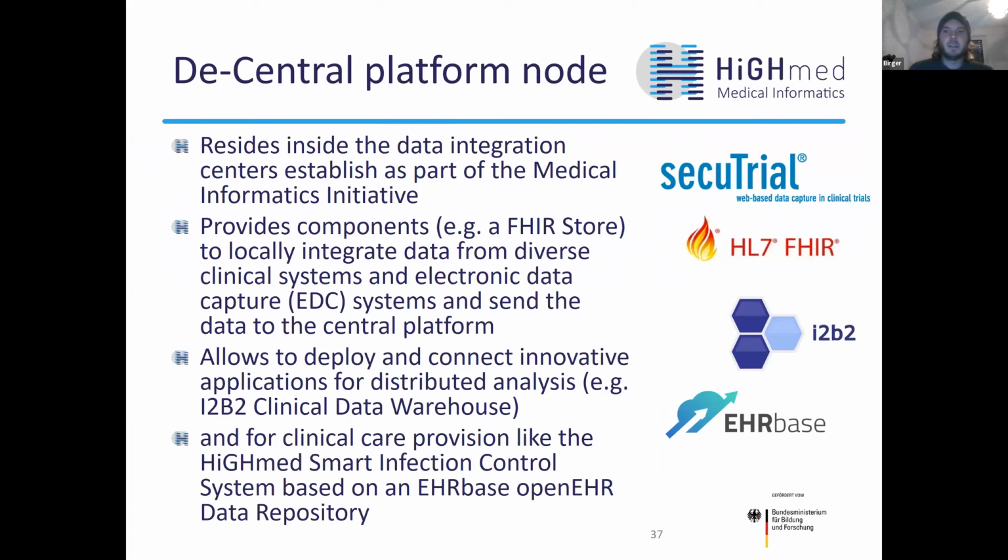And there will also be Docker images or virtual machines, which will provide analytics tools like an i2b2 clinical data warehouse with standardized integration scripts that will help to have a quick analysis of some important factors. And we will also have our smart infection control system as a single application component, which will also be delivered as part of the decentral platform node.